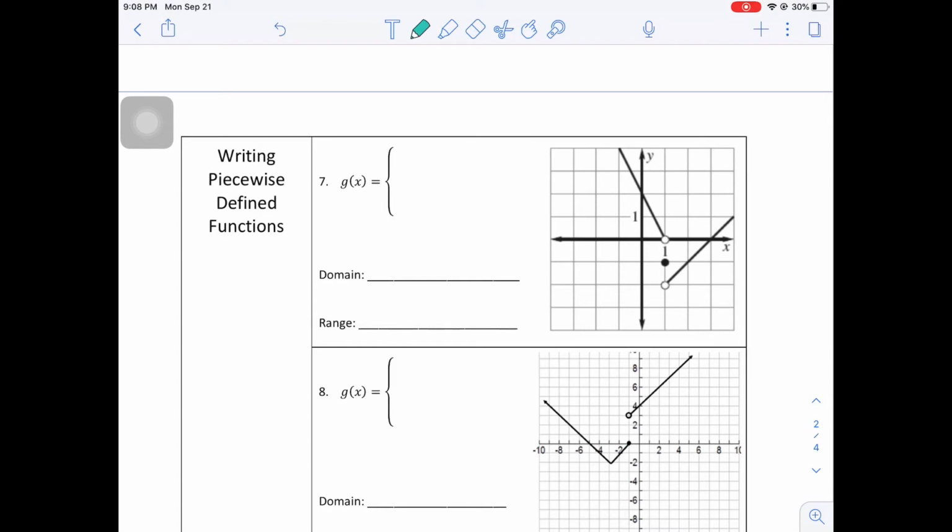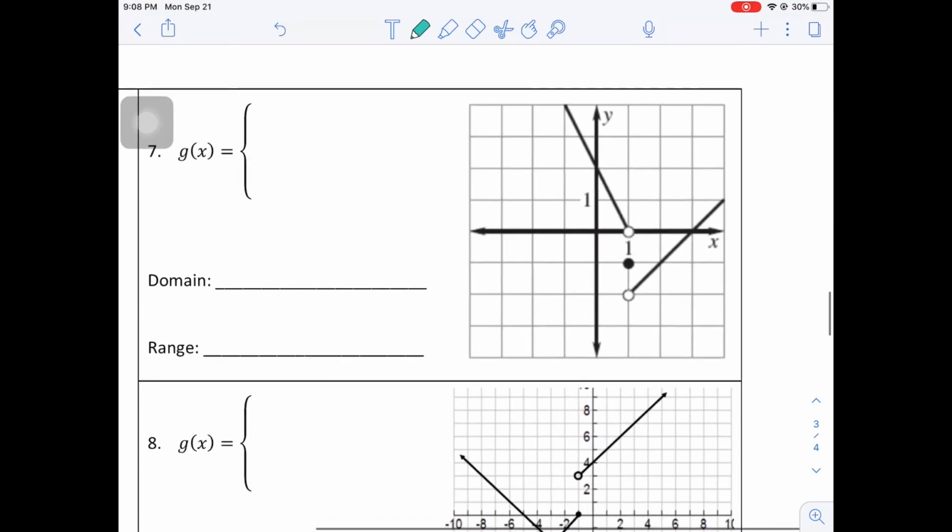Now we're going to actually write a piecewise defined function given the graph, okay? So, the best place to start these is to start at the boundary points, right? The boundary point is where everything is changing. So here we can see that it's all changing at x. So we have something where x is less than 1. I know that because open circle, and then it's going to the left. So that's my x less than 1. As you can see, there's a singular point here. Whenever that happens, that tells us that x is equal to 1. There's going to be a value.